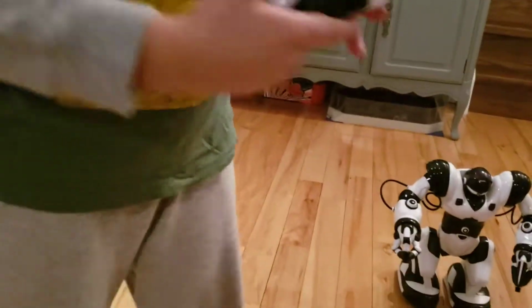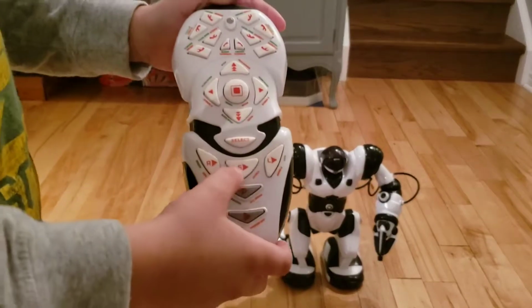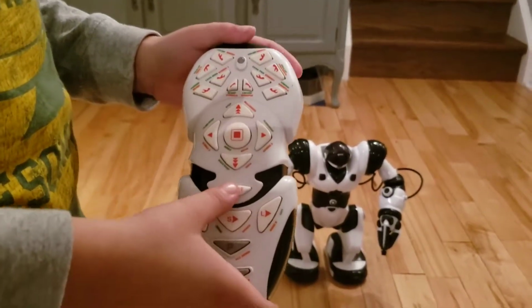How many buttons does this thing have? Look at all the buttons on that thing. You know what they all do? Yeah. I don't know how to make him sing, do you? No.